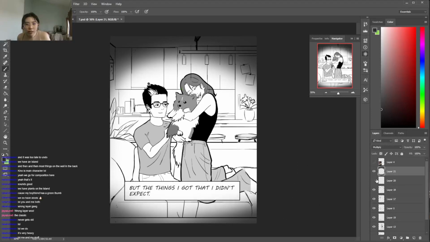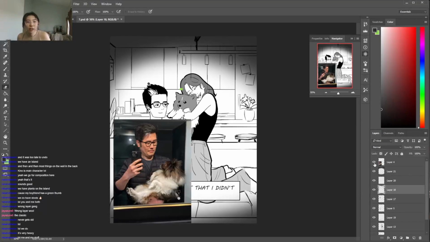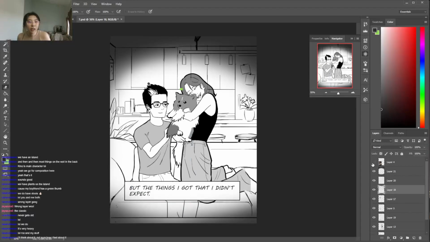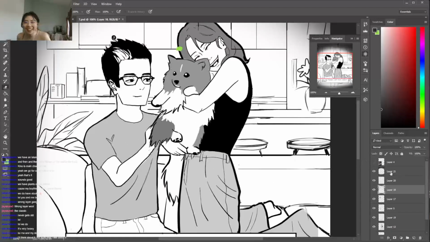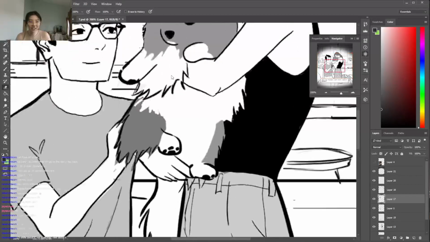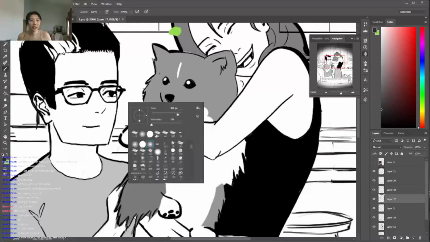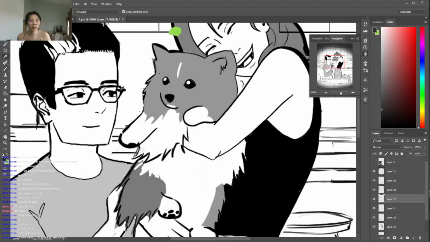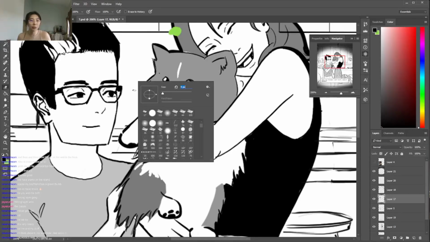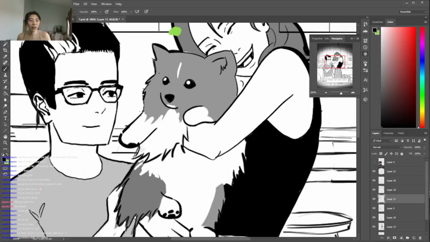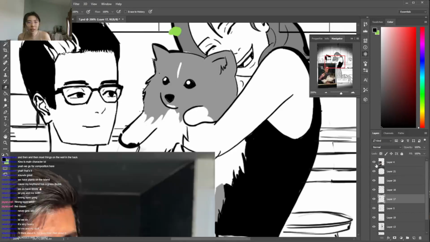Let me see if I have anything else that I missed. Oh, no wonder. Let me just fix his glasses. He's bothering me. Okay, glasses. I want to make sure it's on the same height. So this is here, so we're gonna actually have it over here. We're not gonna see that gap. Let me see how his glasses look.